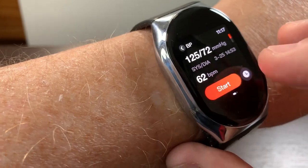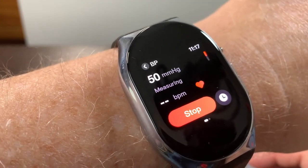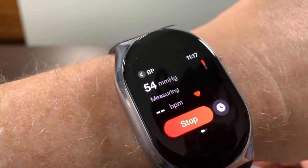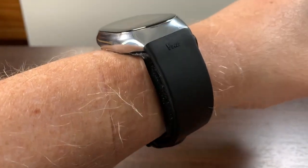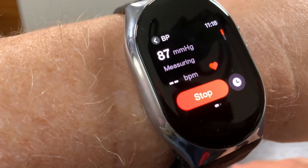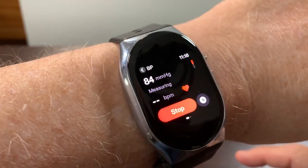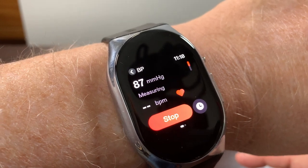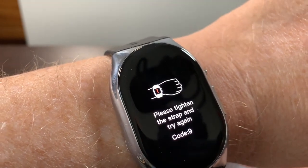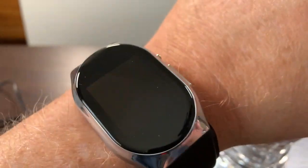What you do is start the reading, and as the example shows, you put your hand up on a box or a bottle to be level with your heart — you don't put it up against your body. What you're seeing now is it inflating on my wrist; this bladder inflates to get all the information. It's probably not going to work very well because I'm moving the wrist around to show you. It says the reading wasn't good enough — I need to hold it better. I'm going to use the bottle.